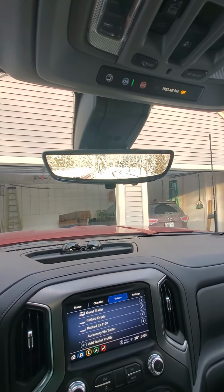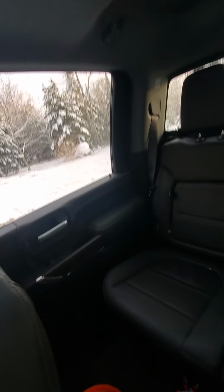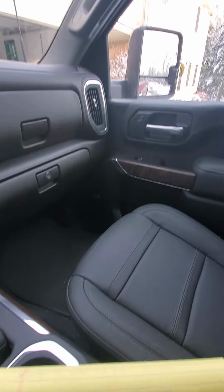The cab overall is bigger than the model before. There's tons of room for kids and tools and hard hats and whatever other crap you want to throw in your truck. Honestly, there's probably a bunch of other things I could say, but most of it is very user friendly and intuitive, and it doesn't take a rocket scientist to figure this stuff out. You just have to do a little research on some of the features of your truck. Handheld controls are similar to how they've always been laid out on the GMs, and really useful.